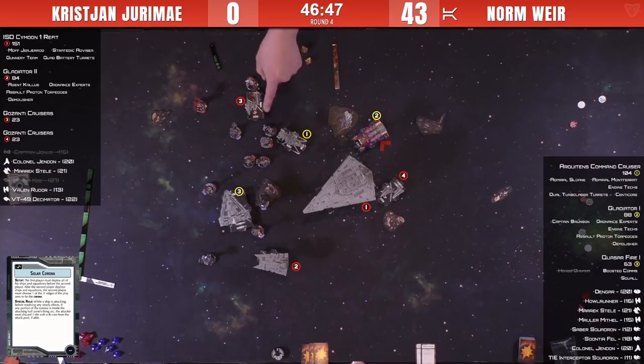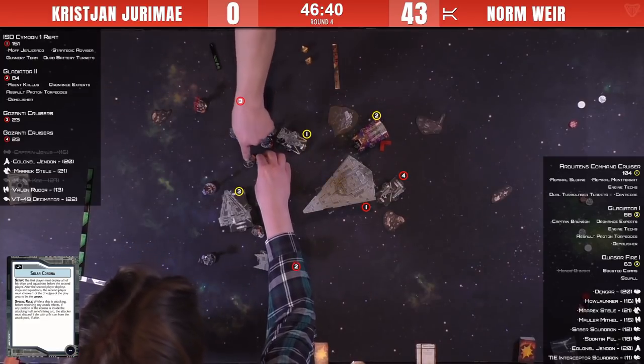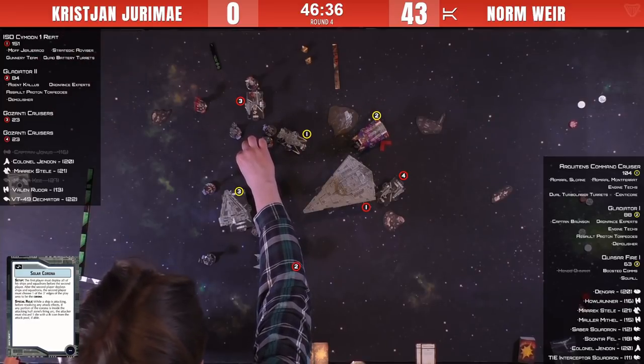Now, one of the downsides of playing Mordecai is just that she costs more than a Gazanti. So it really hurts when she goes down. This is the only game I played all day where I didn't lose it. Every other game I lost all of them.